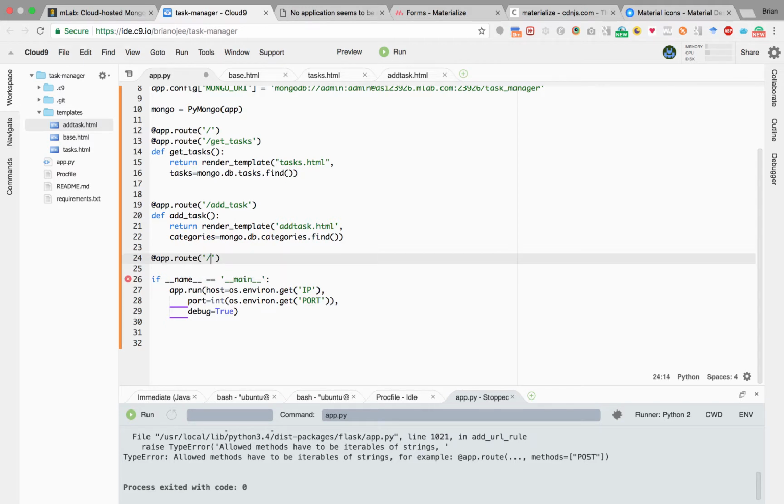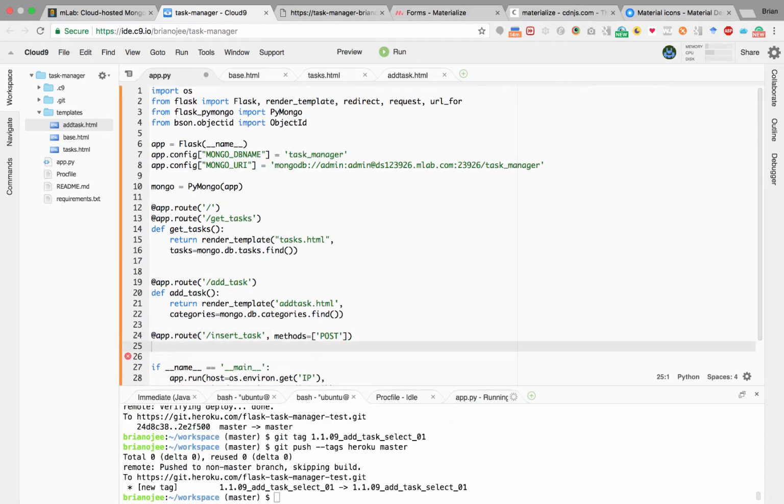So let's go back to our app.py and let's create a new function. And this function will be called insert task. Now because we're submitting a form and we're submitting using post, we must refer to the HTTP method that will be used to deliver the form data.